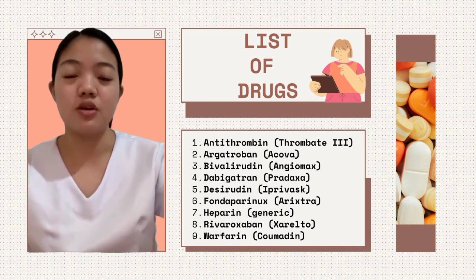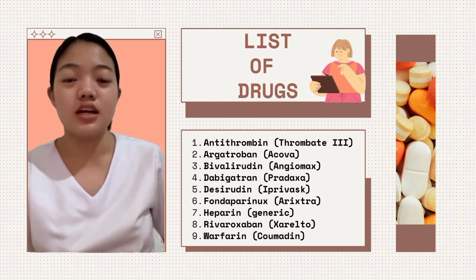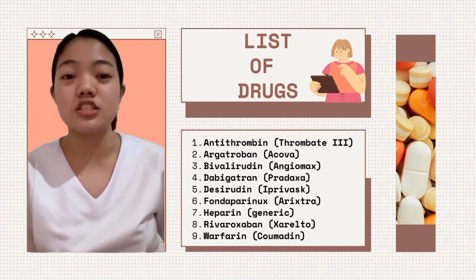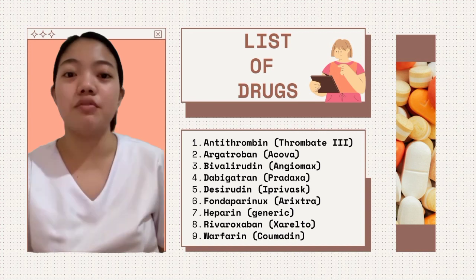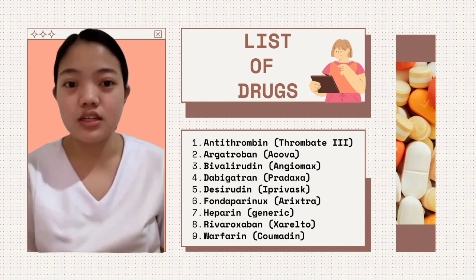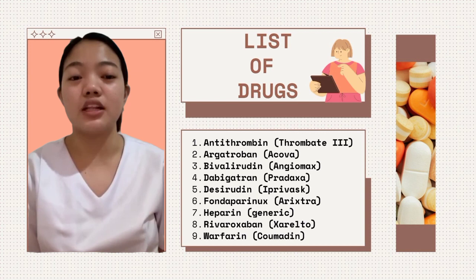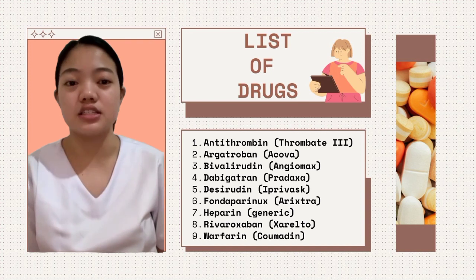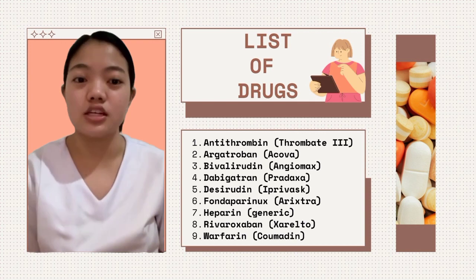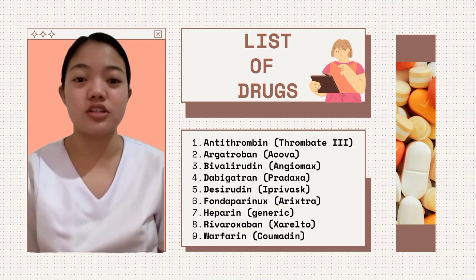We also have desirudin, which prevents deep venous thrombosis, a condition in which harmful blood clots form in the blood vessels of the legs. We also have fondaparinux. It is an anticoagulant medication chemically related to low molecular weight heparins. Heparin is used to prevent or treat certain blood vessel, heart, and lung conditions. Heparin is also used to prevent blood clotting during open heart surgery, bypass surgery, kidney dialysis, and blood transfusion.